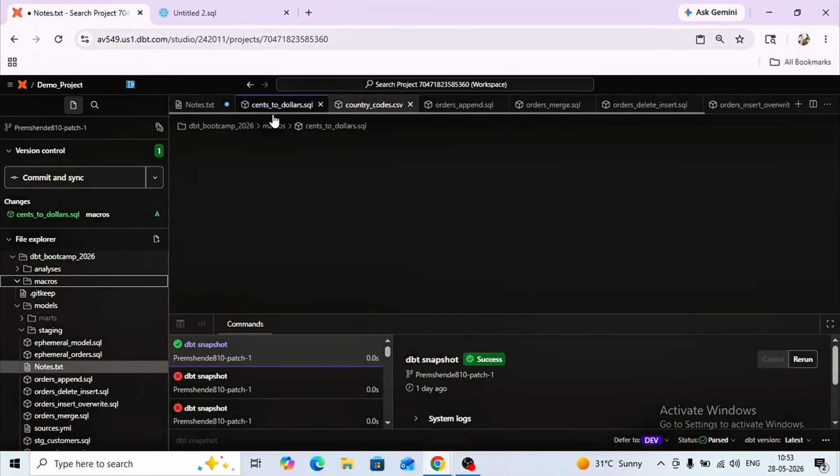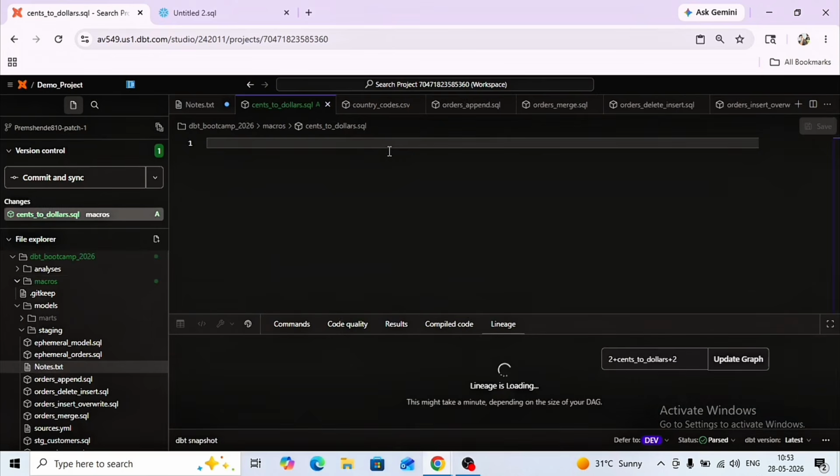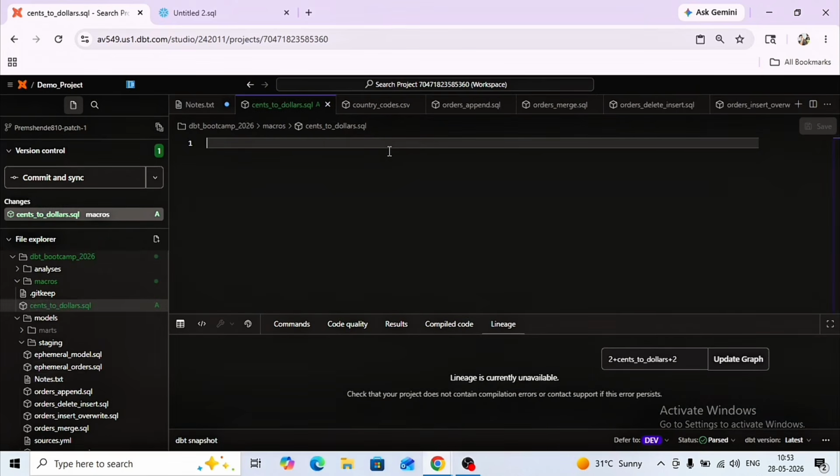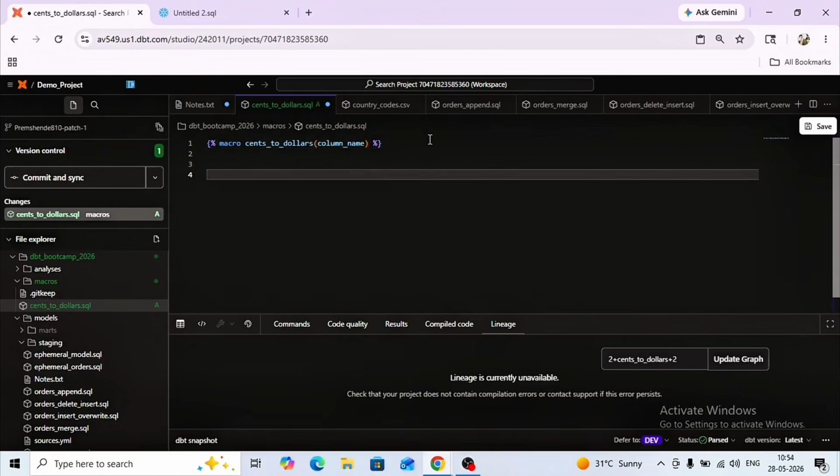Whenever you create a macro, you need to provide a Jinja template, which is in curly braces with percent macro and your macro name, cents to dollars. We will provide one column name, and you have to close it also, again with percent endmacro.